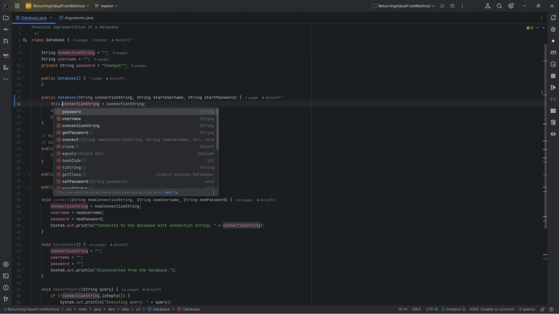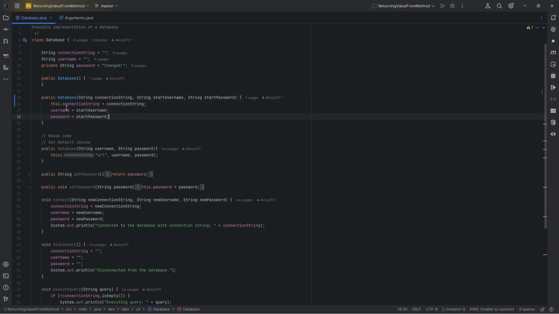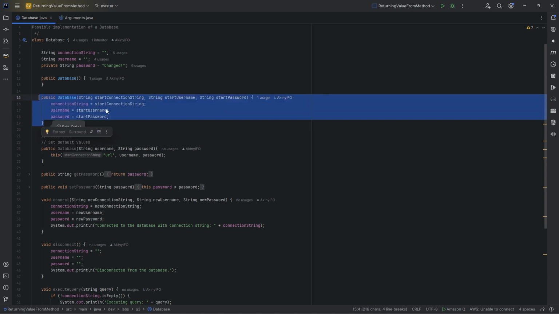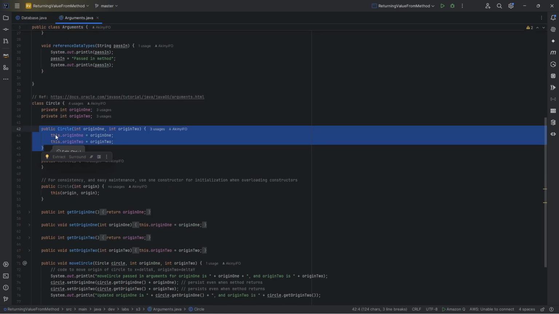I just want to show this so we can all understand that the this keyword comes in when the parameter you're using is shadowing a field name, in this case for this constructor. Otherwise, as an alternative, instead of shadowing, you can just work with a different name altogether, as we are doing here. So there's this option of working with parameters that have different names, so you won't need to use the this keyword. Then there's the option where you use the exact same parameter names as the fields, i.e. you're shadowing, and then you use the this keyword.